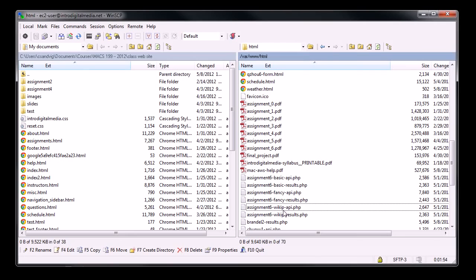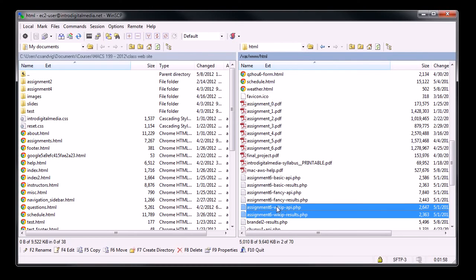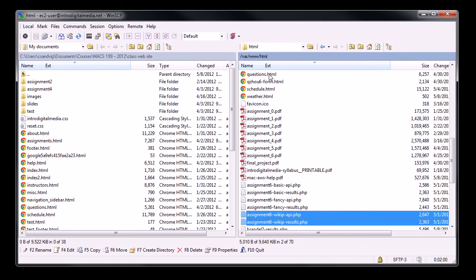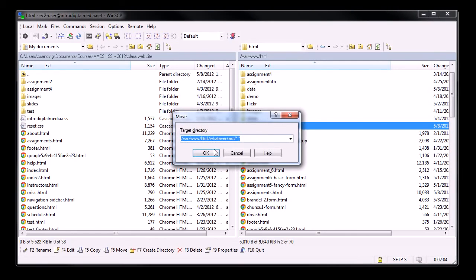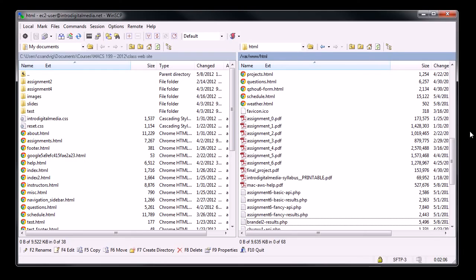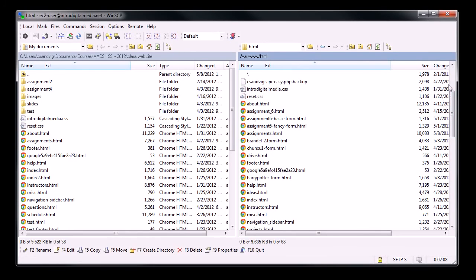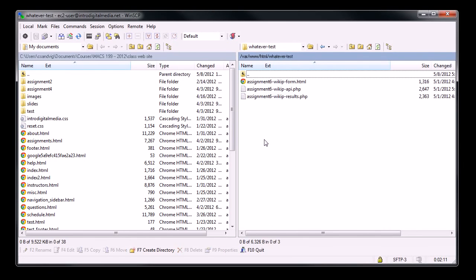So I'll just shift click to select more than one thing, drag it up here to whatever test, and drop it in. Now that new directory, whatever test, should have 3 files in it.